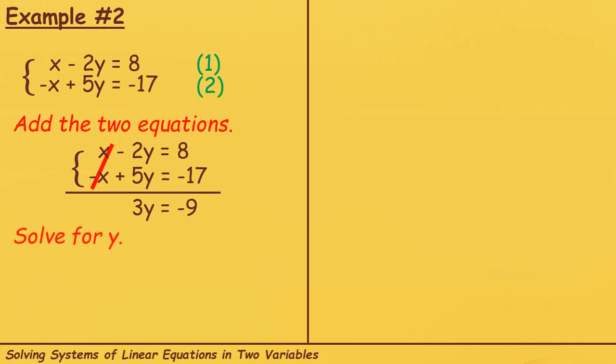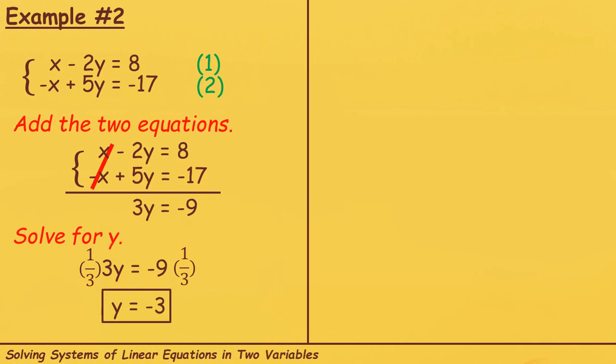After that, dahil ang natirang variable is y, kasi na-eliminate si x, we are going to solve for y. 3y is equal to negative 9. Okay, so for us to solve for y, we need to multiply both sides of the equation by 1/3. Kasi ang multiplicative inverse ng 3 ay 1/3. So, ang magiging sagot natin dito is y is equal to negative 3. This is our value of y.